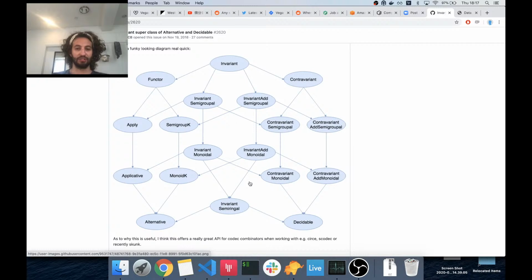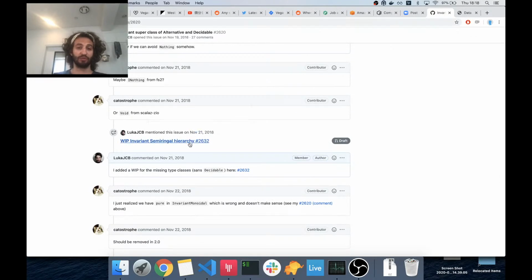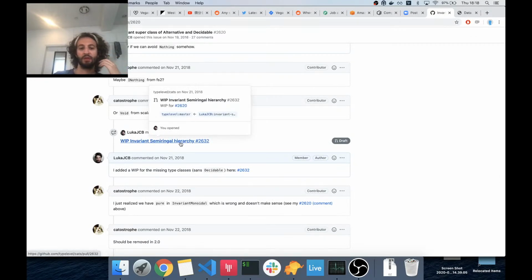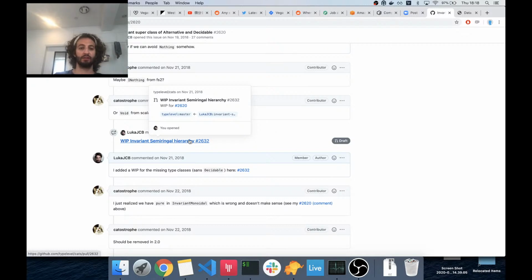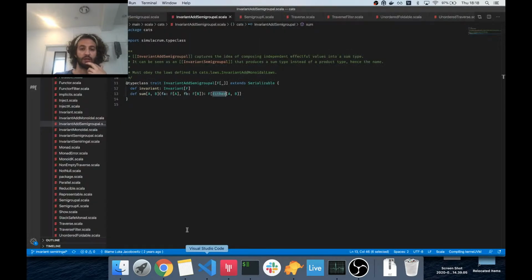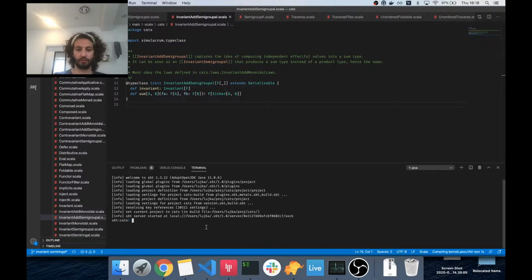Alright, so we have all of this stuff, and we want to add this side of it to get to decidable. And I wrote a PR for this in November 2018, so 1.5 years ago. But we couldn't ever actually look at it because in 2.11 there was a binary compatibility issue. But since we dropped 2.11, we can actually do this now. And I recently merged this code with master, and now it actually compiles fine. But there are some kinks we need to sort out.